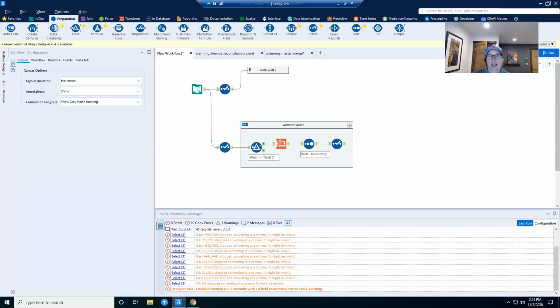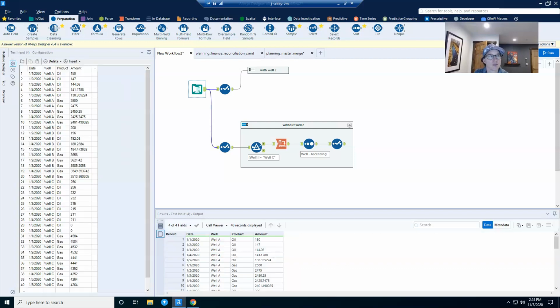I'm going to show you this hack that, like I said, my friend Jack Stewart showed me. This little trick saved me several times when I didn't realize that records had been duplicated. I'm going to walk through a sample workflow with a production data set. Generally speaking, production data is one record per well per day. The way that I have my data arranged, I actually have one record per well per day per product.